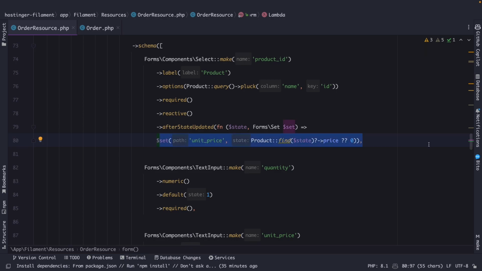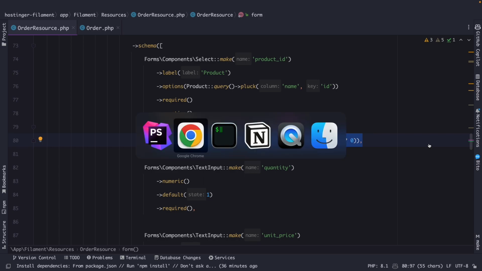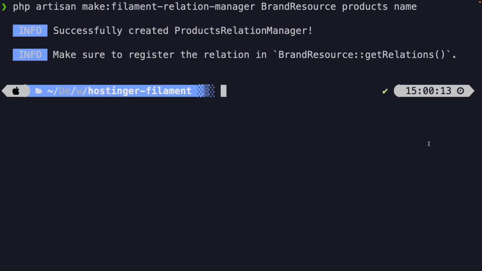I made a small mistake in one of the first episodes of this series, and that's adding a total_price column on the order. After investigating the database, I think that it is a little bit cleaner to calculate this when the user makes a request for it, rather than whenever the order is being made. So let's quickly navigate to iTerm. Now let's create a migration to delete the total price.